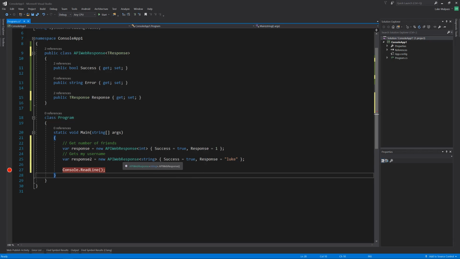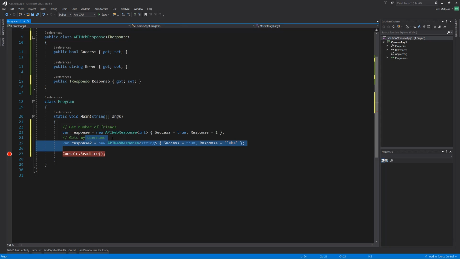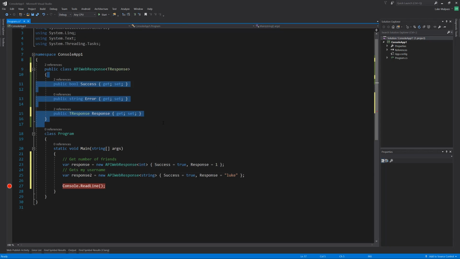And you can now reuse this web response in the client, and also the server would do the same thing. And then you could even share in a core library these responses as interfaces, so they can share the exact same interface and make sure that they're always returning the right things. And again, that's another real world example, and this can be a lot more complicated than that as well.